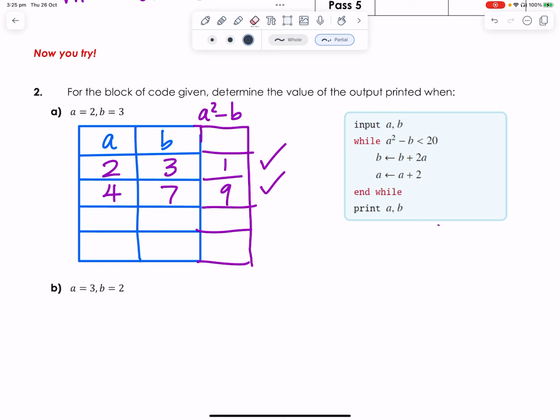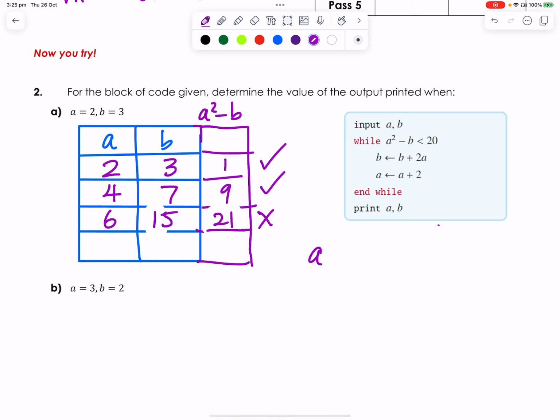So 2 times that is 8 plus 7 is 15. A is now A plus 2, so that's 6. 36 take away 15 is 21. Is it less than or equal to 20? No. So print A.